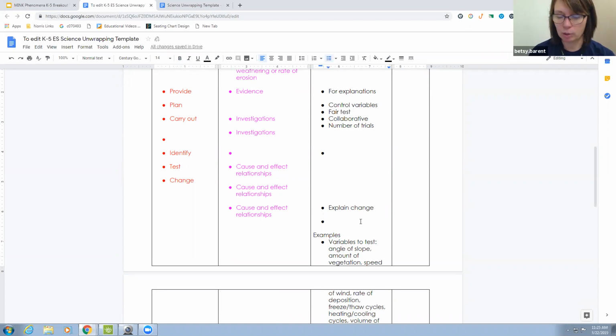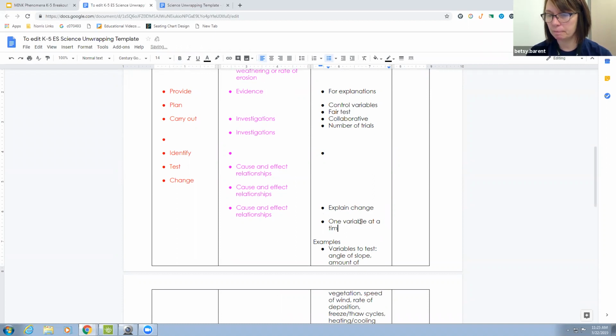We need to make sure we're only talking about one variable at a time. All right, that really helps us think about what kids are going to be doing in our classroom.